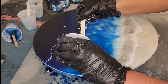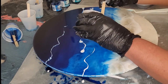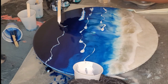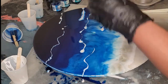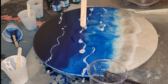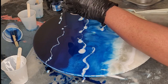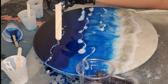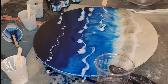And here I am just adding fuel to the fire. I should have stopped, like I said, and just let it cure overnight and try again tomorrow. I also thought that I would try my waves differently by putting the white down first and then putting the clear resin on top of the white to see if that made any kind of difference.